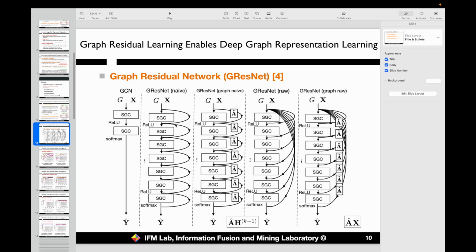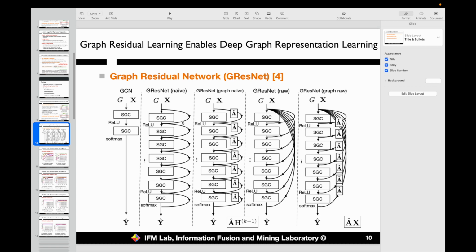We also create highway connections from the second layer to the third layer, as shown here, and so forth. Each highway denotes that one copy of the inputs is summed to the output result. So by adding multiple highway connections among layers, we can build a very deep GCN model with naive residual learning.